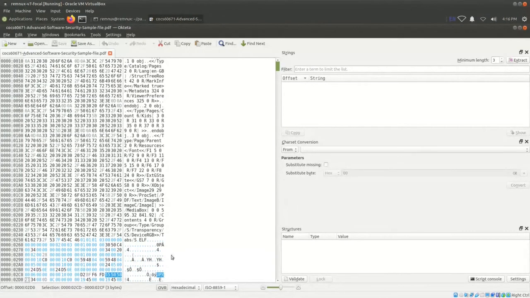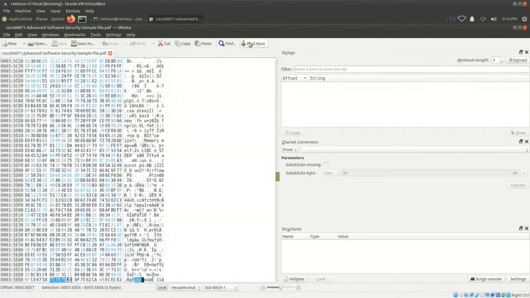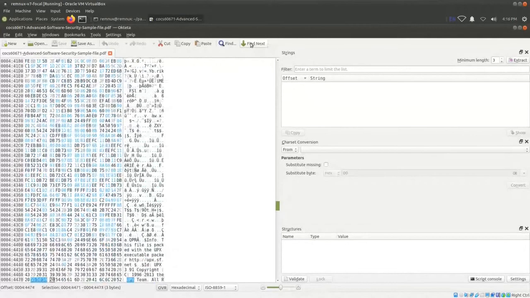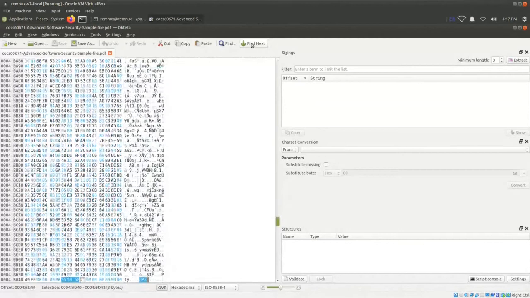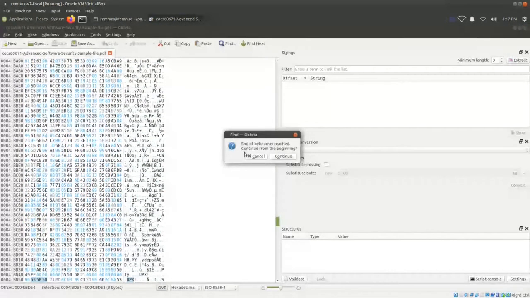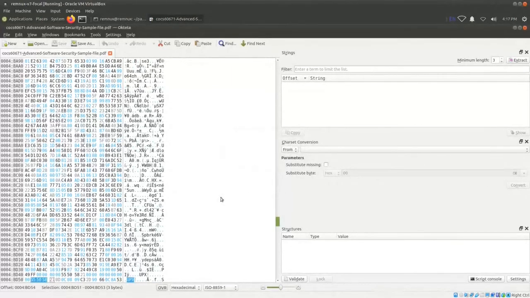As you can see here, UPX, some headers here, but how can I recognize the end of the file? Up to the end, I'm clicking on find next until it tells me that's the last one. You see now, end of bytes or byte array reached. I'll click cancel.